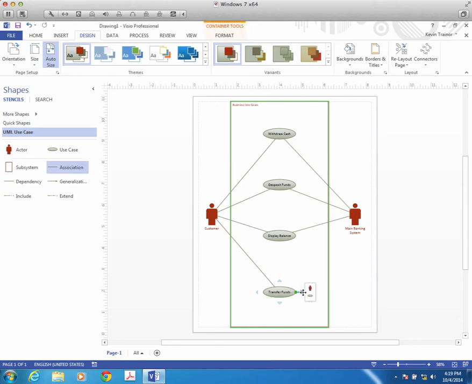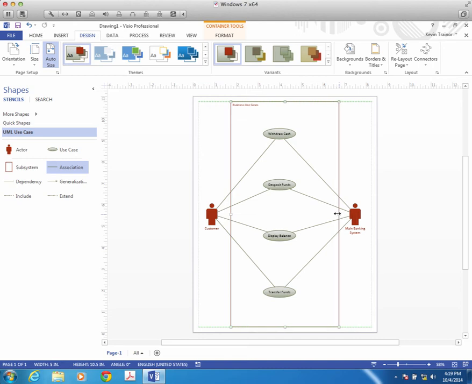When we were doing the data flow diagrams with Visio, it wasn't quite so cooperative. Okay, and I see that the boundary line is a little closer on one side than the other, so I'll expand that a little to make it more balanced. And that's my whole diagram.